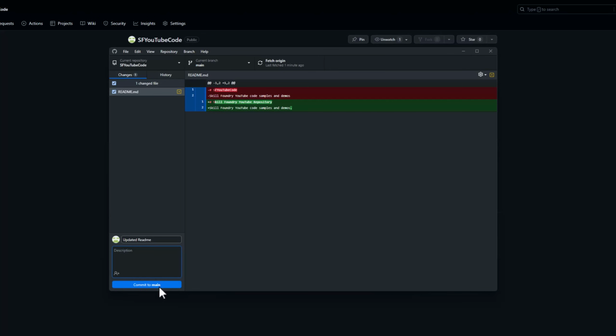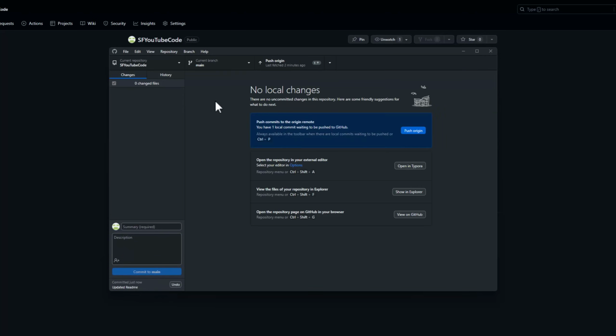When you're working with your own repository as a solo developer, you will usually not have branches. So we're going to say commit to main. Everything's good. It was committed. And then you see this updated and it says push origin. Now origin just means the URL up there in the cloud where your main repository is stored. So I can hit push and it's pushing it up to the cloud.